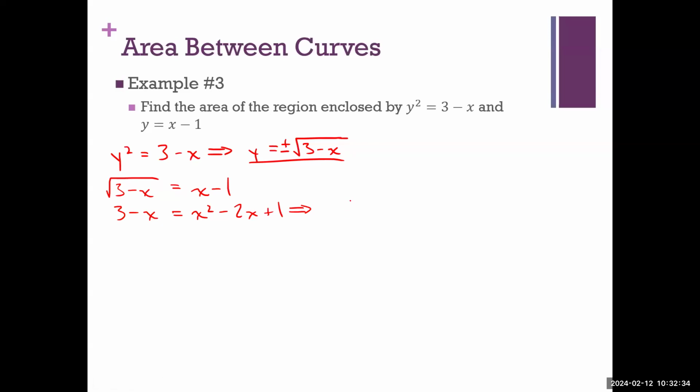What kind of equation is it? Quadratic. So in order to solve a quadratic, what should I try to do? Right, so I want to set this thing equal to 0. So let's move everything over. x squared minus x minus 2 equals 0. Does that factor? (x minus 2)(x plus 1) equals 0. So x equals negative 1, positive 2.